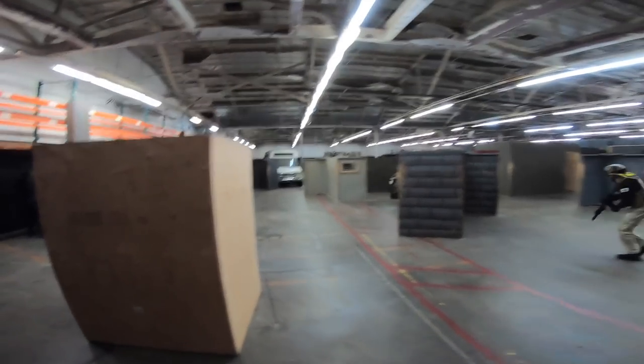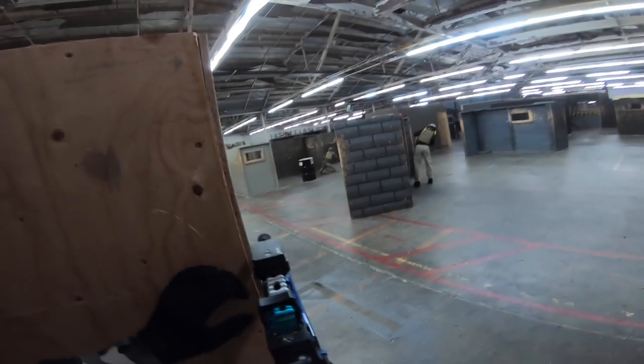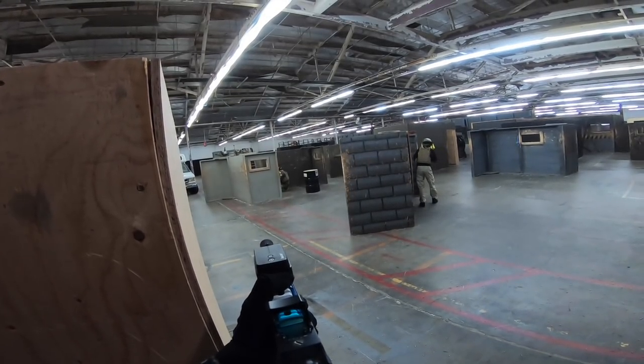There's some in the tower. Don't let me snipe him off the tower. Got him. So that's really a testament to the barrel setup and everything in this gun. So it's pretty accurate, but now that the zoom cam don't work, I'm gonna just have to get up close and personal and see what this thing does.